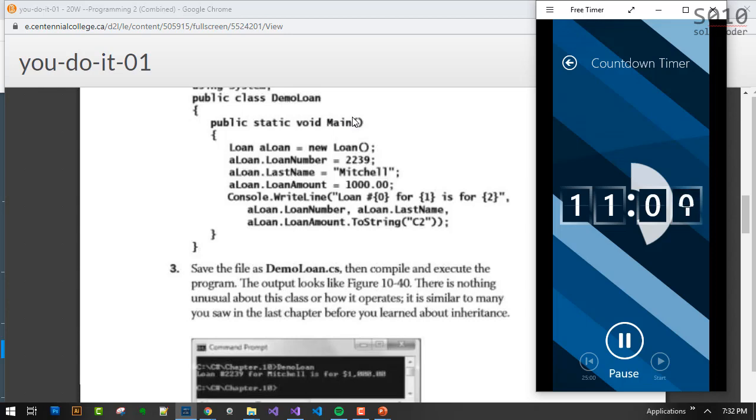What does protected do again? Protected makes the member, in this case this field, available to the class and to the children. So in the children, you can call these fields, but not outside the class. So it sits in between private and public. It's not as private, but it's not as public either.